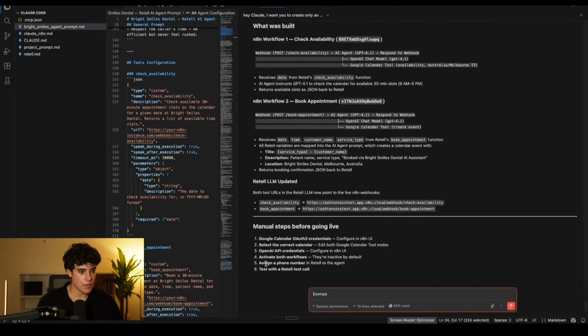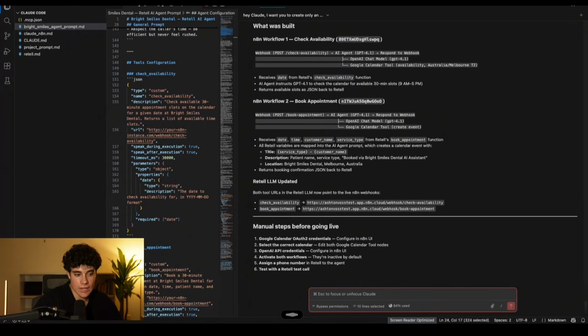Okay. So we can see, then we're going to have to assign a phone number and test it with retail using a test call. But now for the agent, what we're going to do is now we're going to activate the testing phase. So for retail, we can actually get retail to test it using the chat function. So we'll say something like this. Hey, Claude, now what I want you to do is I want you to test the agent using the inbuilt chat function via API. So just have a conversation with your agent and test it out, right? So for example, ask for an available appointment slot, okay? And book the appointment and go through a normal example conversation, okay?